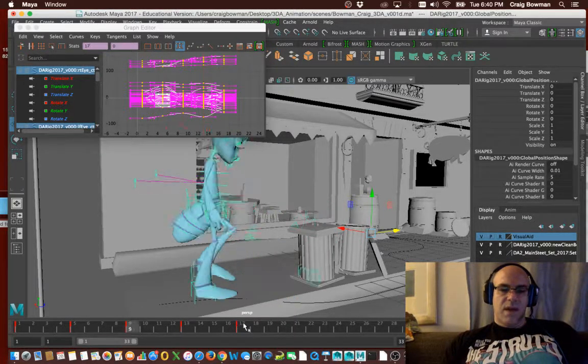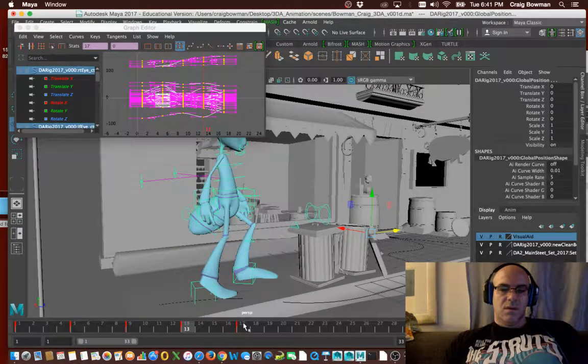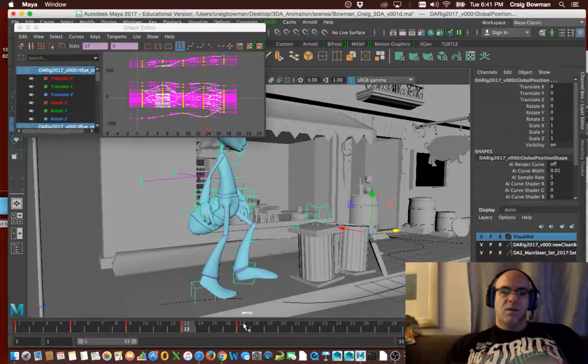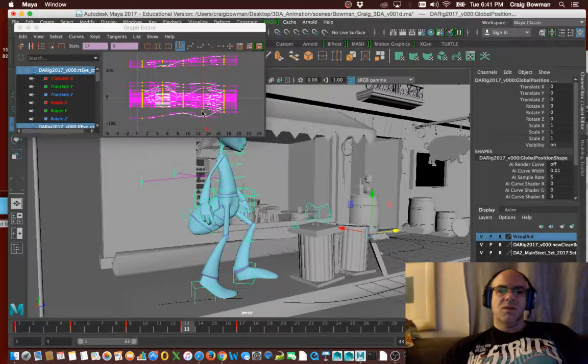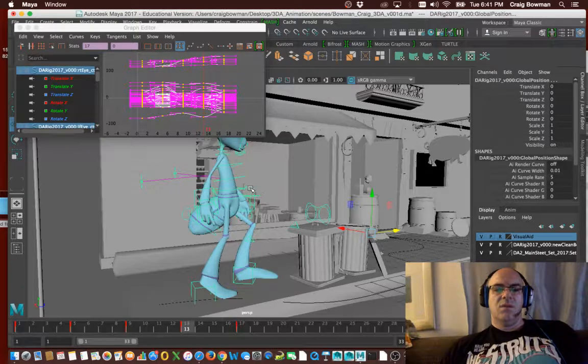Your second pass, you're working on your down position, right? You're looking at this stuff. And then later on in the second pass, you would start to blend things a little bit so that everything doesn't start and stop at the same time. You would take certain things like maybe one arm versus another and just offset the keyframes a little bit so that they blend a little bit more. We'll do that a little bit later.